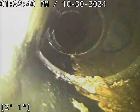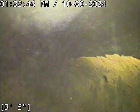I just noticed this is where the ejector pipe ties in right there at the top of the pipe. That might explain why there's staining at the top of the sewer line. Anyway, my concern here, you've got some joints that are out of whack. If those joints weren't put together properly, you could have dry fit joints there that might be open to the ground. It was hard to see that tie-in. That's where the ejector pipe looks like it ties into the sewer line from the back ADU structure.